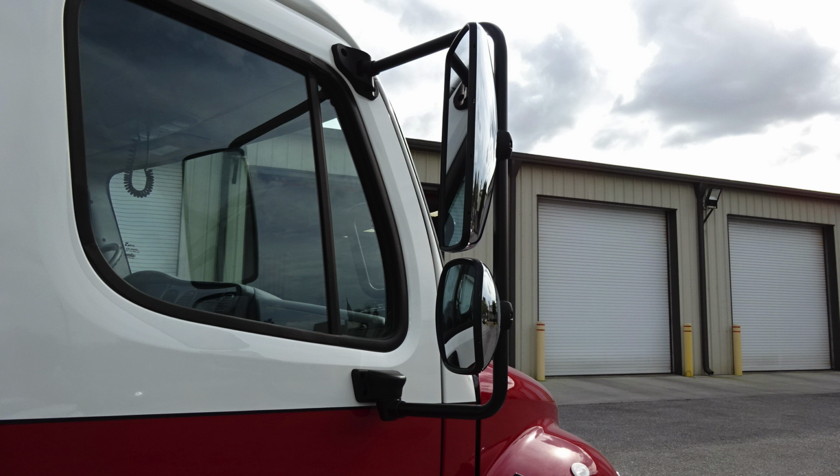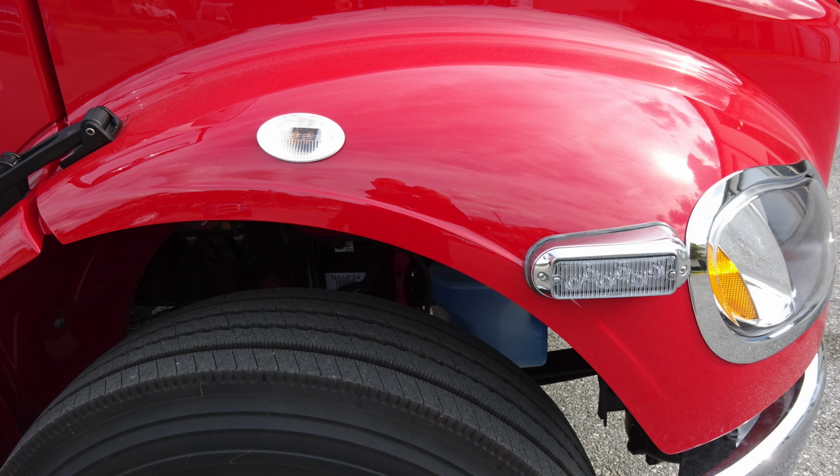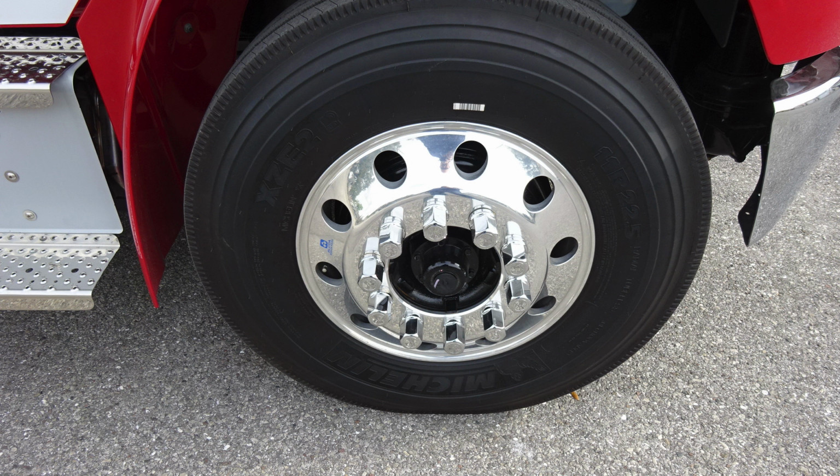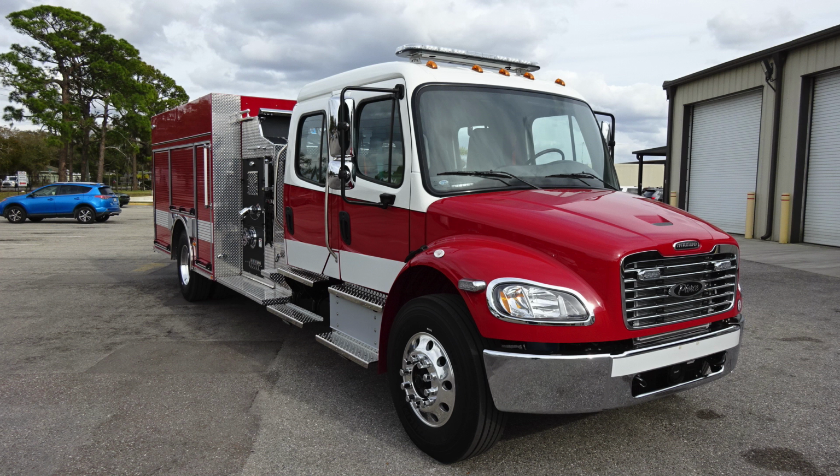mirror housing a flat and convex mirror. As we move forward to that location to the hood area, you'll find the two release mechanisms located one on the passenger and one on the driver's side. Once these are released, you can go ahead and gain access to tilt your cab hood. As we move to the side, you'll find a marker turn indicator and then also a side-facing emergency warning light. Michelin tires, Alcoa wheels, headlight structure housing low and high beam and turn indicator. General view here from the passenger side.